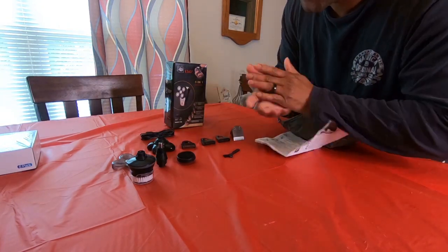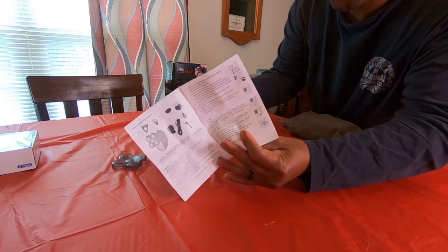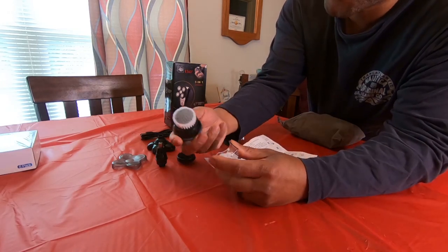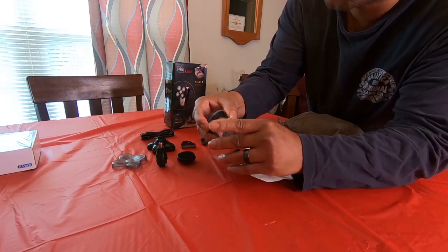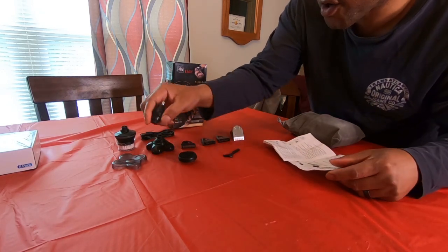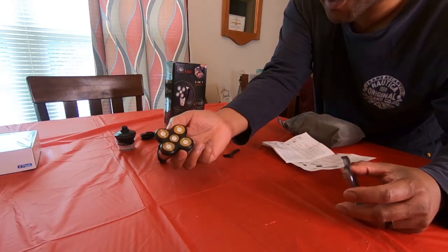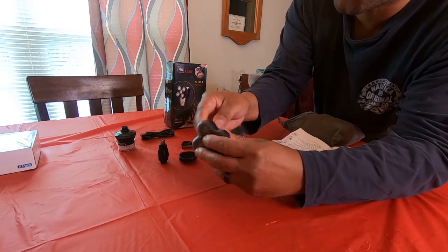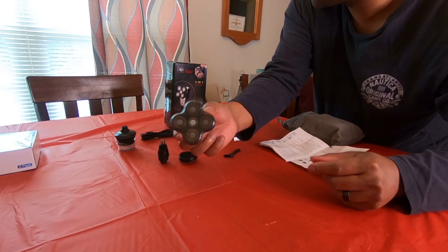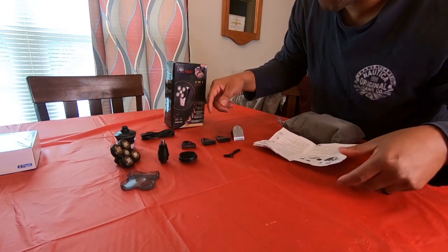All right, you guys, I managed to take the paper off of everything. We're going to go through everything right here because it's good to read sometimes. So here we go. I've got the facial cleaning brush. It has a little cover here and it rotates. There's the facial cleaning brush. This is the nose and ear trimmer. Here's a cover right here. This cover goes on the additional right here. You pop that on like that. Boom. You clip it. And there it is, just like so. Put that down and you can pop that right off, like so.